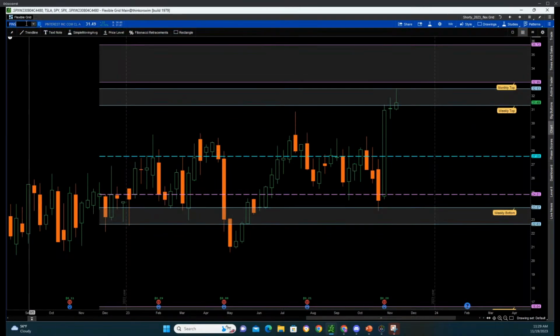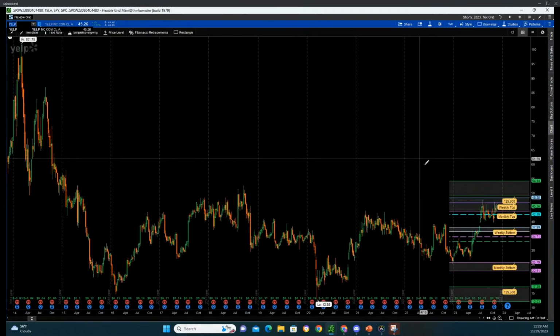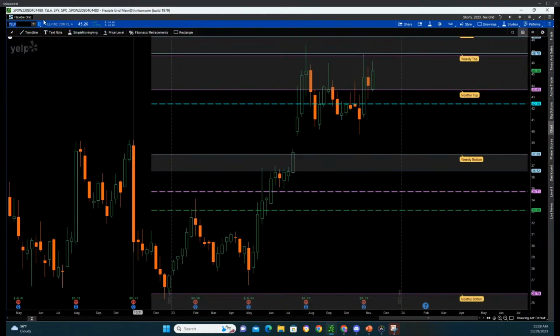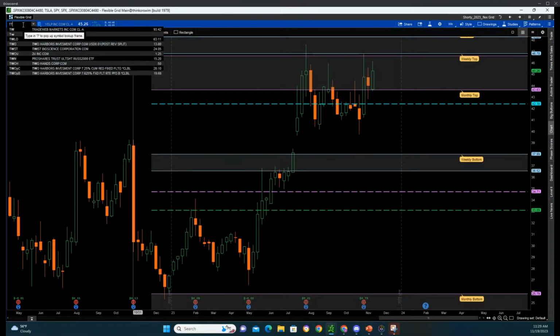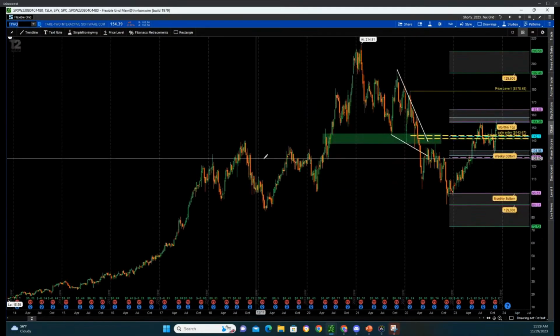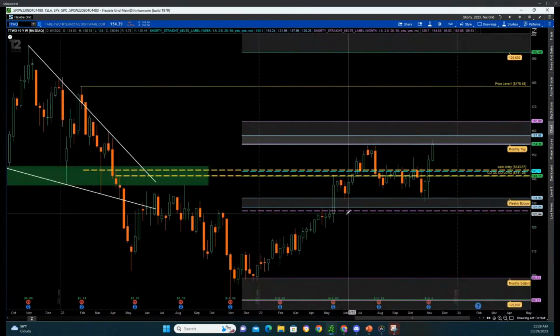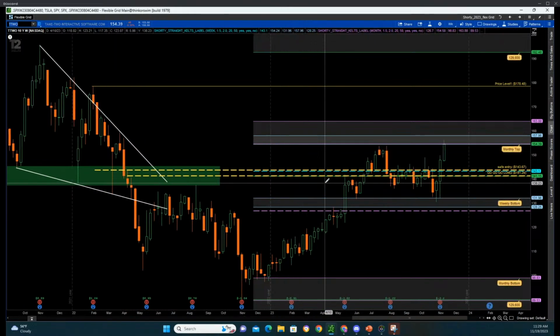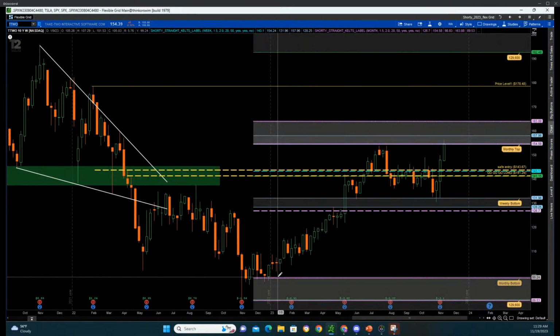I didn't know Yelp was public. Yelp. Okay, they're at the weekly and the monthly top. I don't like trading inside the cloud. I remember this stock. I don't know if you guys do. TTWO. I remember trading this a while back. It's at the monthly top. I don't like where it's at right now. And you see again, monthly bottom on TTWO.